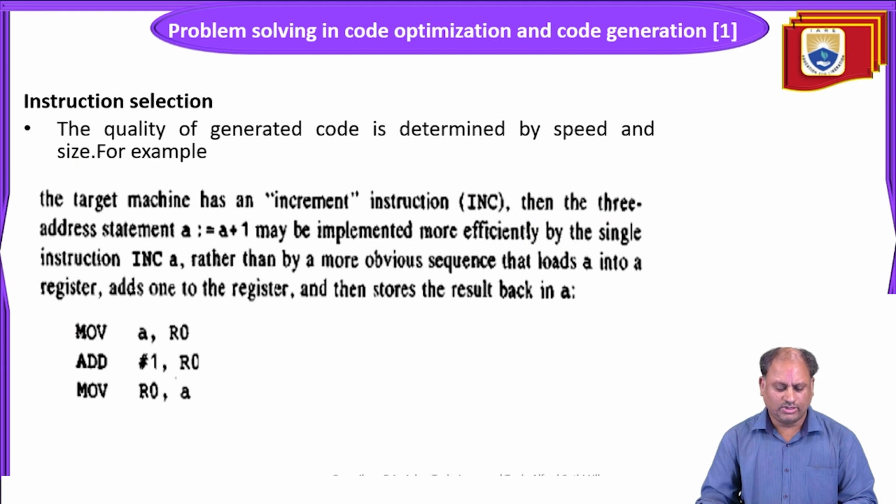Another application is the selection of an instruction. Here two factors are to be considered: one is speed, another one is size. For example, we are going to write an increment statement in instruction format, that is a equal to a plus 1. So instead of writing this, we can simply write INCA.